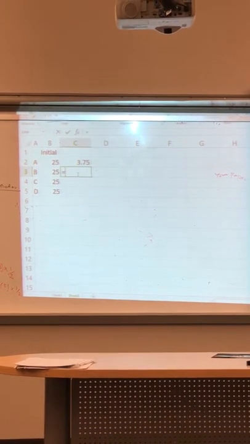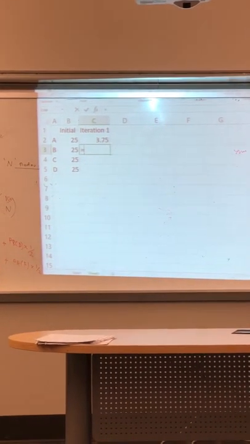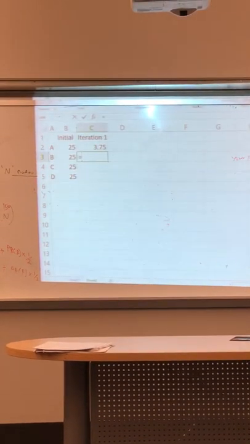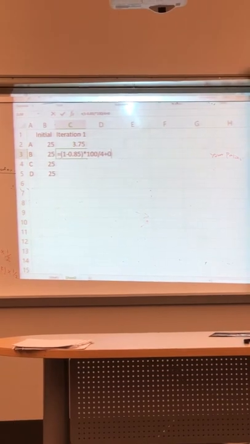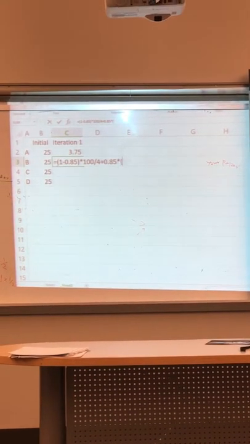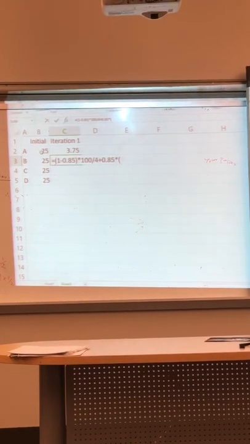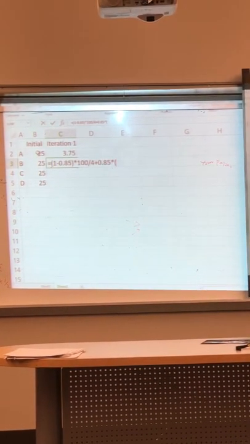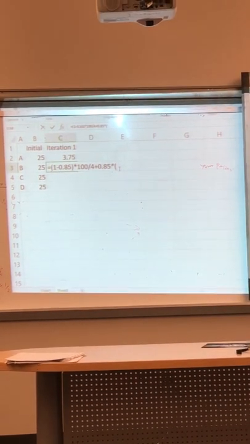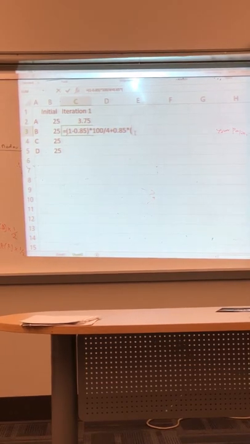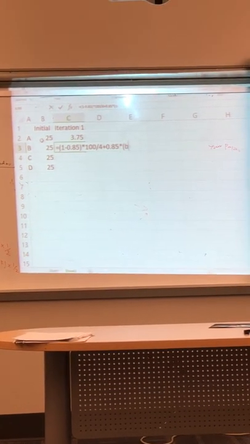Now for the PageRank of B, for the first iteration you have to enter the formula. So this is iteration 1. What is the PageRank of B? It's the 1 minus D term, so 1 minus 0.85 times 100 divided by 4, plus the second term, which is D times, so 0.85 times all these things. So the PageRank of A comes from the previous iteration, right? Which cell number should I put here? Where is the value for the PageRank of A in the previous iteration? B2, this cell, right? That's where the PageRank of A in the previous iteration is.